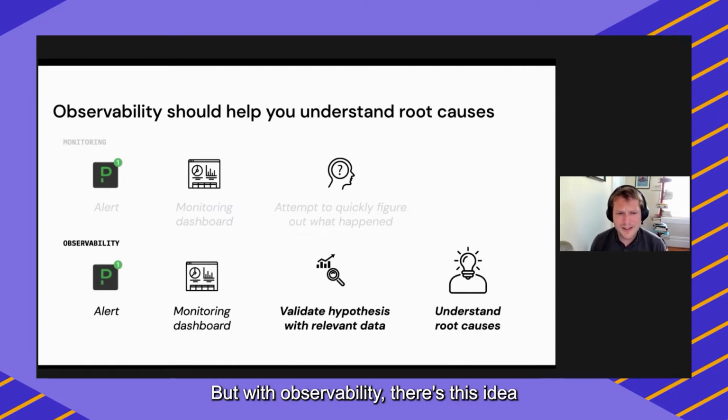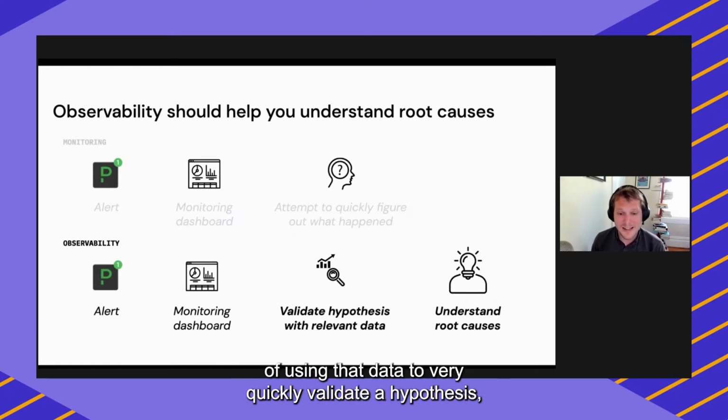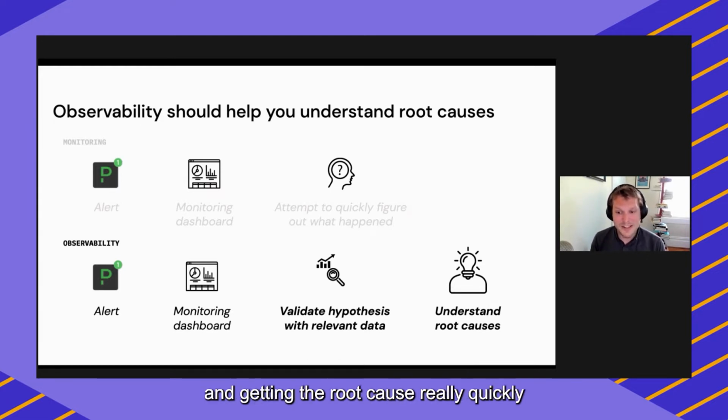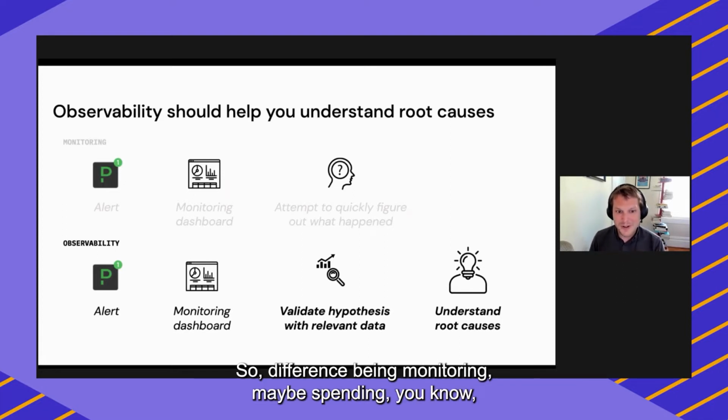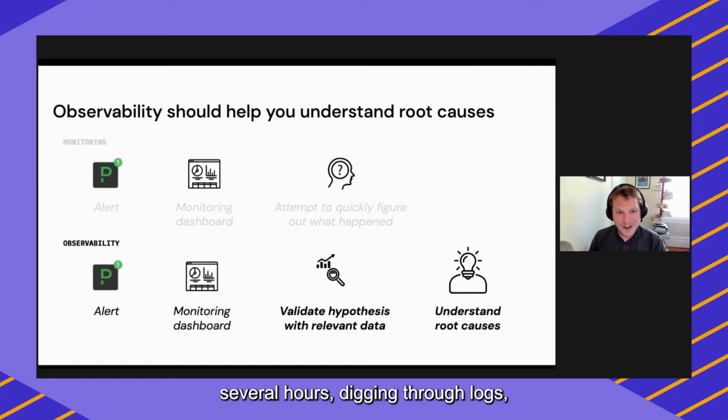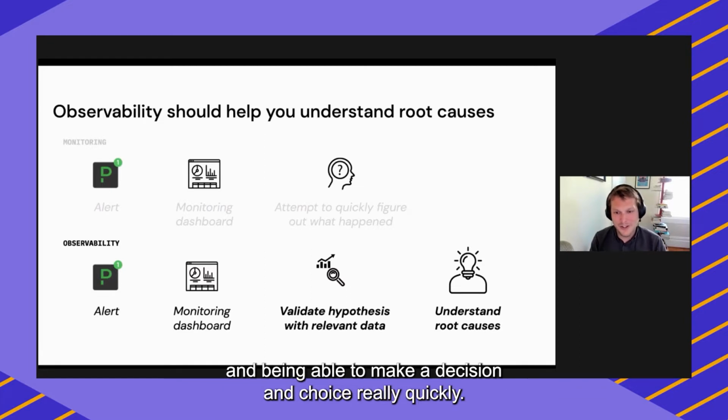But with observability, there's this idea of using that data to very quickly validate a hypothesis, pulling in all the relevant data and getting to root cause really quickly through some automated fashion or an improved workflow or an improved UX. The difference being that with monitoring, you may spend several hours digging through logs, SSHing into servers, trying to figure out what's going on, versus having some hypothesis based on your telemetry surfaced for you and being able to make a decision really quickly.